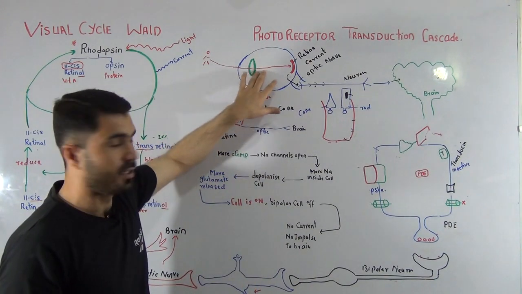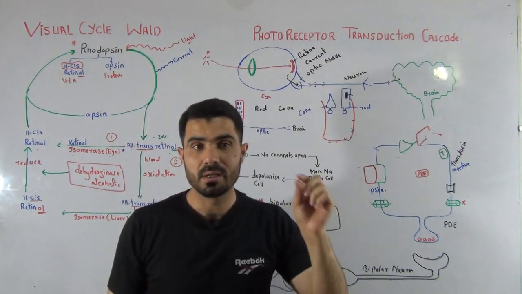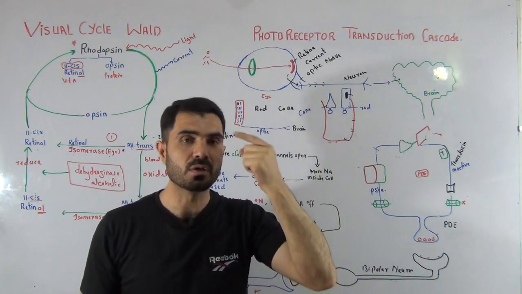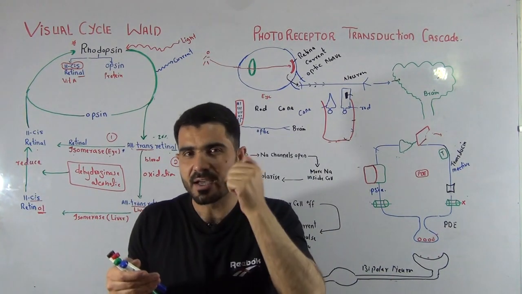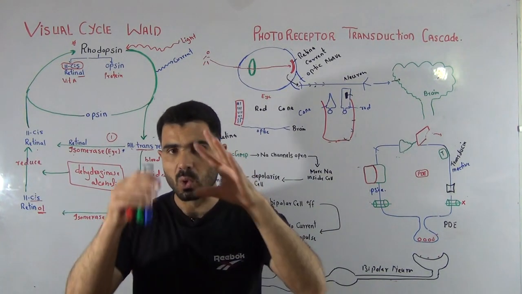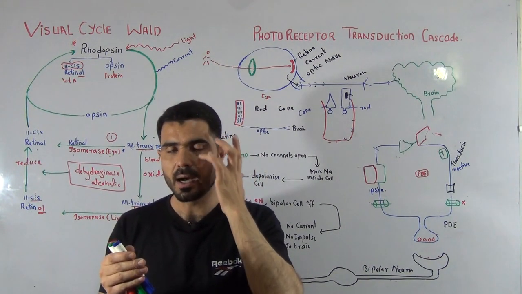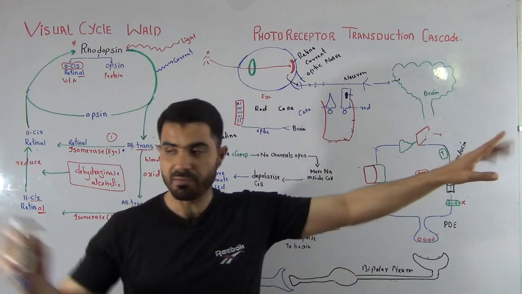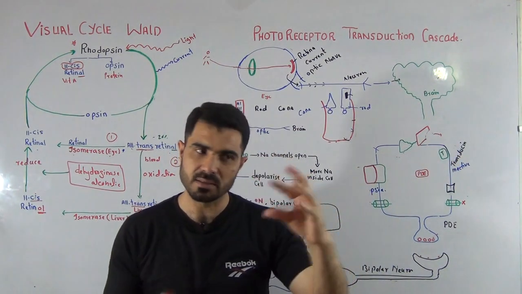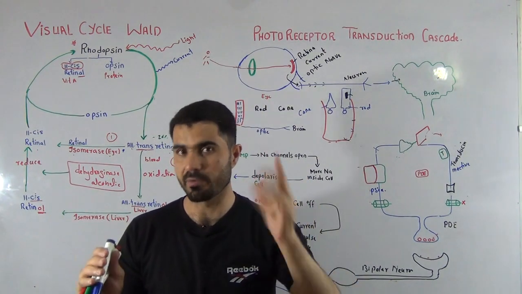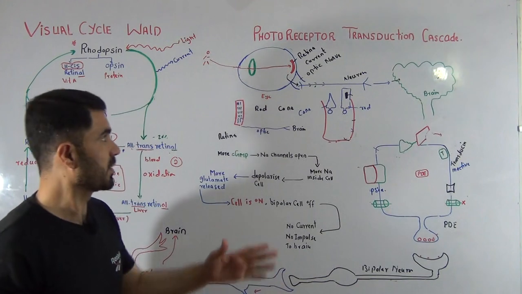In today's lecture, we will discuss how light is converted into an electrical signal inside our eye. So the whole case will be discussed inside your eye. Here light enters our eye. How this light is converted into current or nerve impulse is the topic. So let's go straight into it.